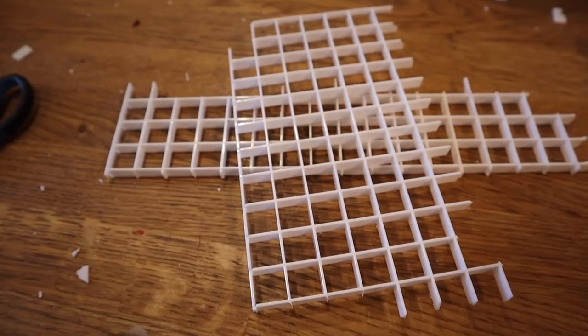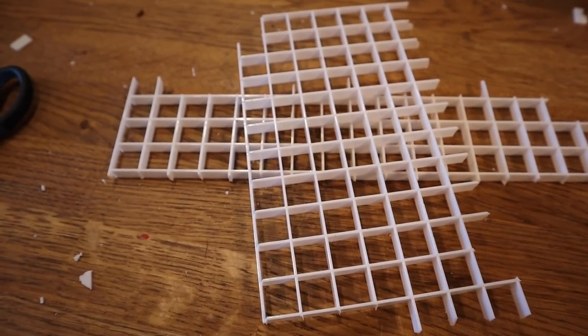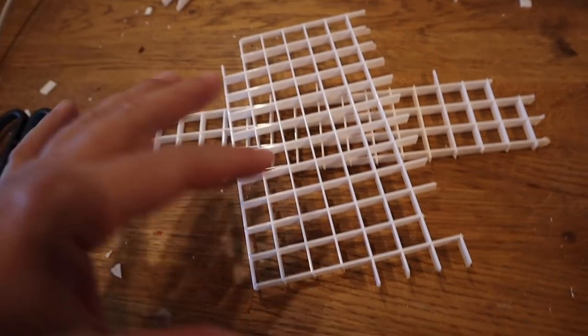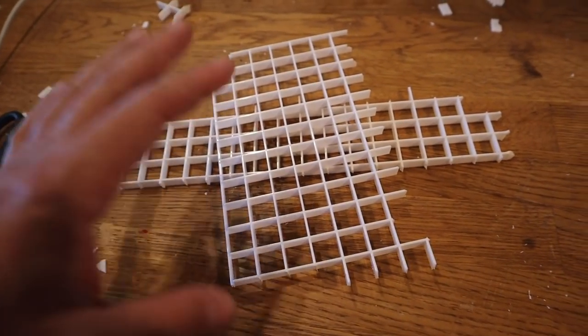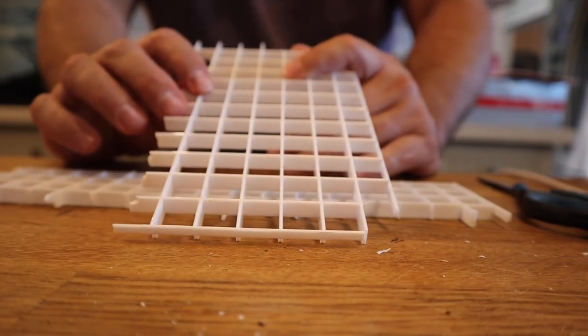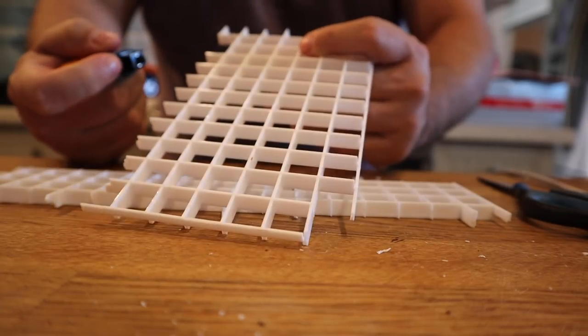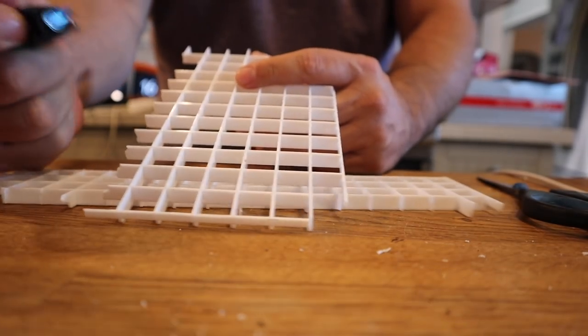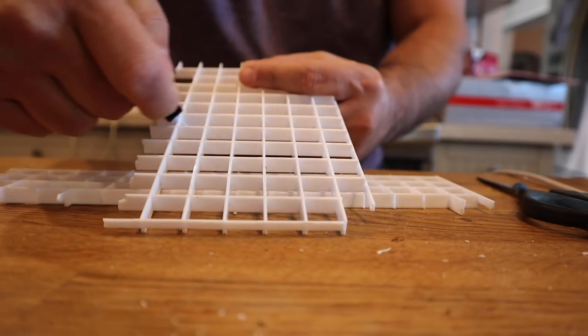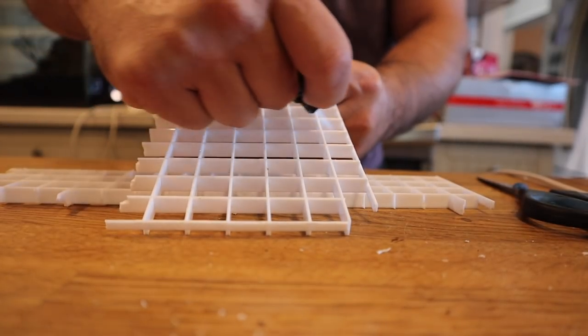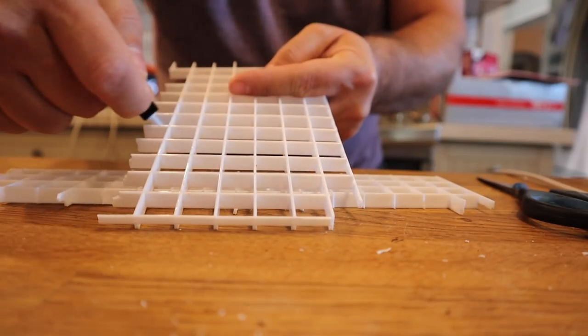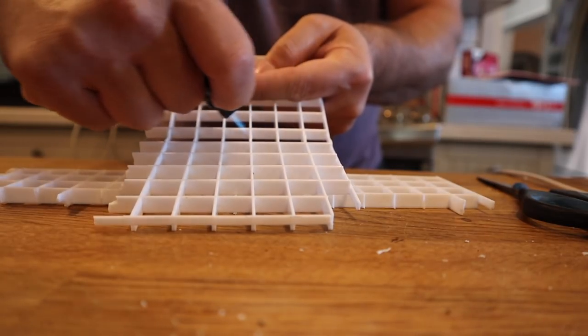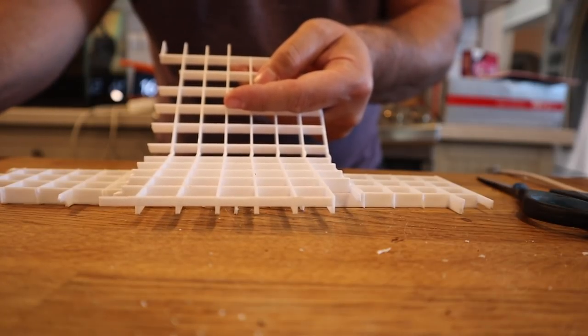I am sorry but the file that was the instructional piece on how to do this was actually corrupt, so I am going to refilm this with just a little piece of this egg crate just so you understand how this actually works. Essentially with this egg crate, what you're going to do is take your torch or your heat gun or whatever it is that you're going to use to heat this up. You're going to pick your line as far as where you want it to bend, and you're literally going to take this, light it, and you're going to just start slowly moving it across that particular line. As you're doing it, gently put pressure at that bend where you want it to bend.